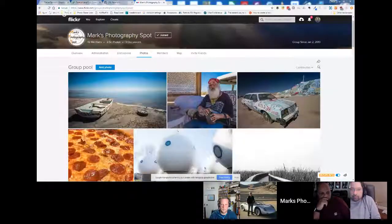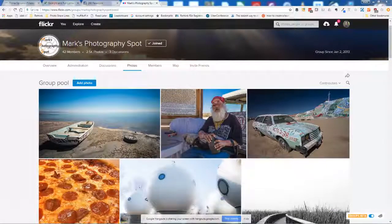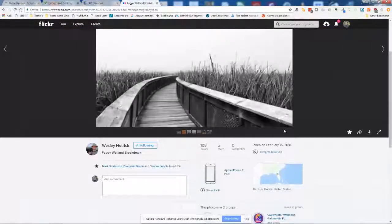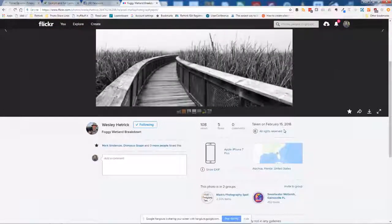So let's jump into some of the images. We got a few here this week, and I'll jump into these. All right, so I'm assuming we'll just start here. I think this is the last one we shared two weeks ago, Wes, maybe? Yeah, I think it was two weeks ago. Yeah, the Sweetwater Wetlands, Foggy Wetland Breakdown. That was the iPhone.